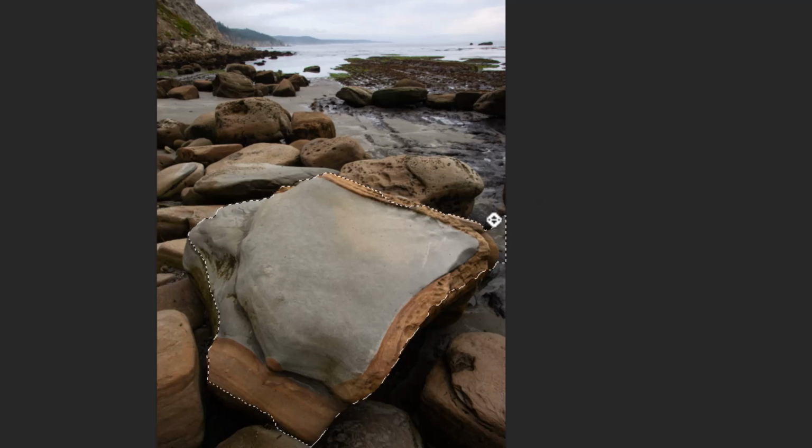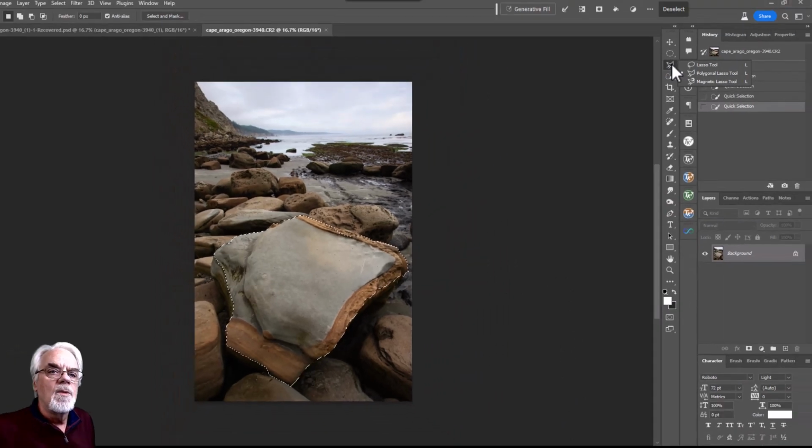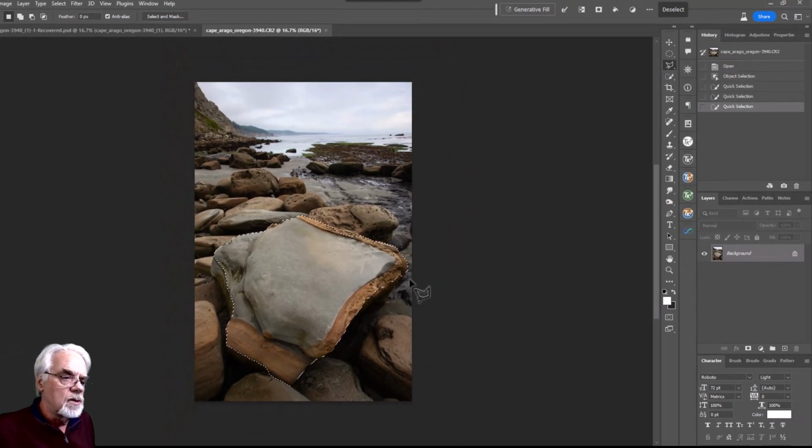Let's see. And we'll knock down this little edge right here. So holding down the Shift key again, I'm just going to go in with the polygonal lasso tool, adding just a little bit more in straight lines.